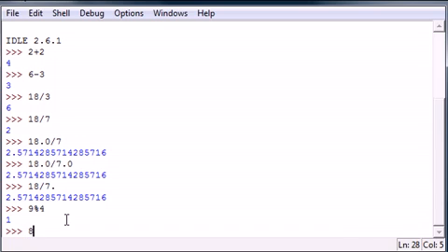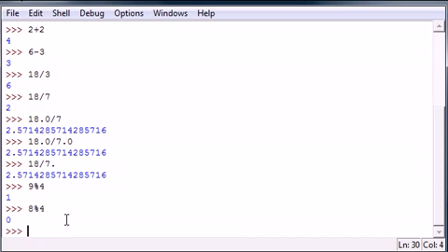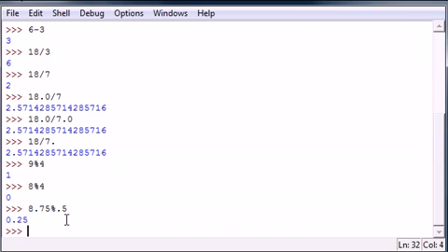So what if you got the modulus of something like 8 divided by 4? What's the remainder of that? It's 0. So whenever you press enter, voila, it gives you 0. Who would have thought? So you can even do one extra thing I just want to tell you about. You can even get a modulus of a float. Like 8.75, what's the remainder when you divide it by 0.5? You have 0.25 left over. So that's how you use the modulus, and again, the modulus is just the remainder of whatever is left when it divides by the denominator.